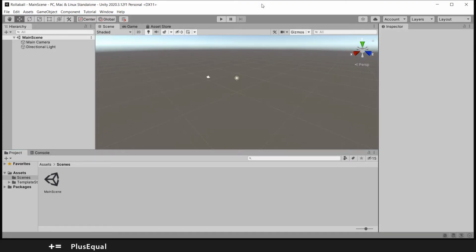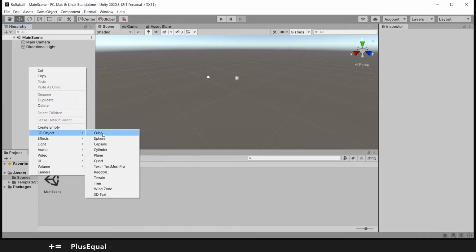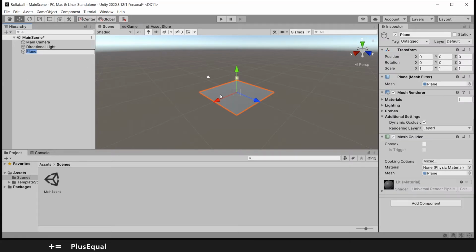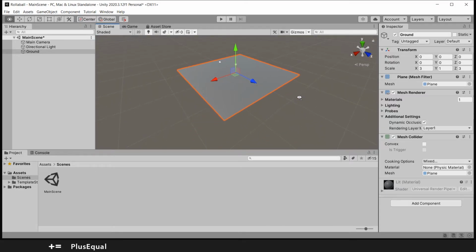Now a very basic common step is to create a plane for the ground. We already did this in other tutorials, but let's create here a 3D object and we have here plane. Let's rename it to ground and let's make sure it's centered in the world. It is, everything at zero. If it's not, you can always reset here and it will be at the center of the world in the position 0, 0, 0. Now that we are here, let's actually change the scale as well. So let me put maybe 3 on X and 3 on Z. This looks good for me. With the scale of 3, looks good.